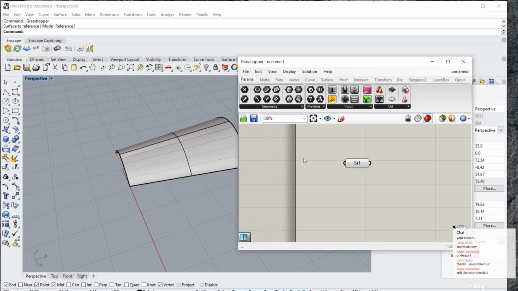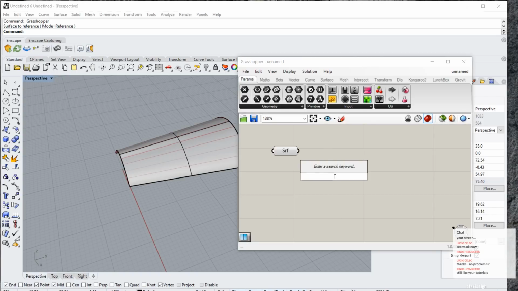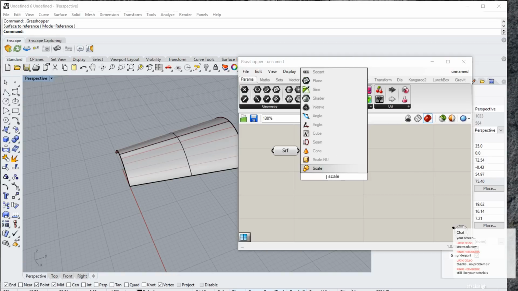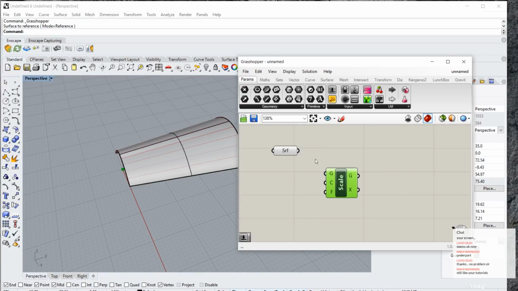Done. Okay, so surface here, and now after that we need scale, because actually this model is totally small. It's really small. Again, double click and write the scale. If you want, I will share this script with you later, because after that we will transfer everything to the Revit, not just the form. We will transfer the family inside to the Revit. It means you can change it inside the Revit, and Revit will understand that family. So that's why I hope this will be interesting for you.